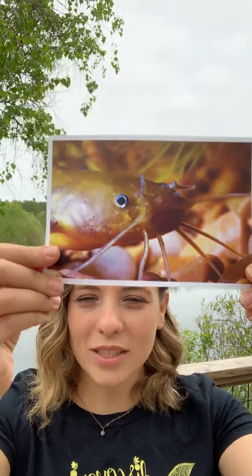They use those more often than their eyes in those murky bottom habitats, and they're able to find their prey that way. These guys will eat small fish, snails, sometimes other small freshwater species, some larval insects, so they eat lots of different things. And catfish are really cool too, because if they lose one of these, which are called barbels, if they lose one of their barbels, they can actually grow it back. So that's pretty cool, right? Very helpful to them.